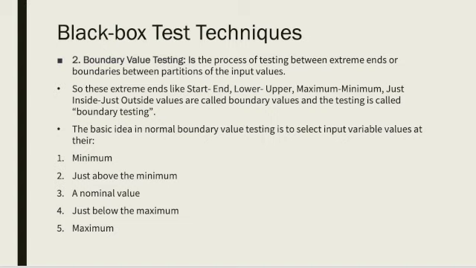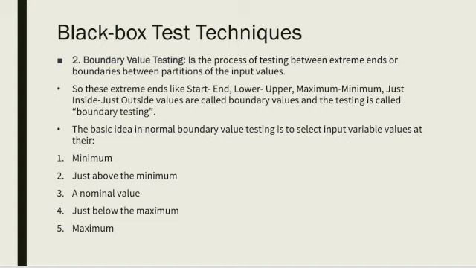If I am to use BV, that is the boundary value technique, to test this same scenario, how do I go about it? Number one, you must take note of the minimum value. What is the minimum value here? We say 6. All right, so 6 is valid. That's the minimum. Then you consider a value just above the minimum. A value just above the minimum talks about what? 7, 8, 9.